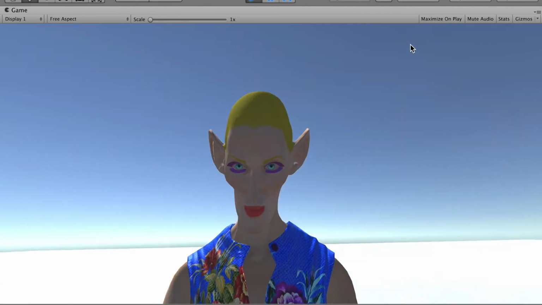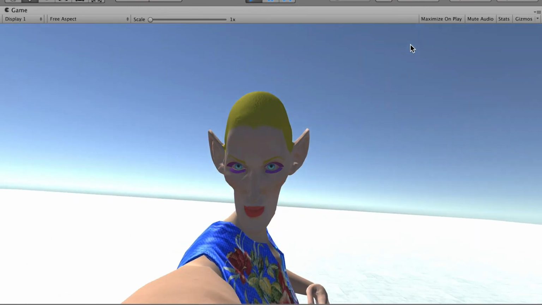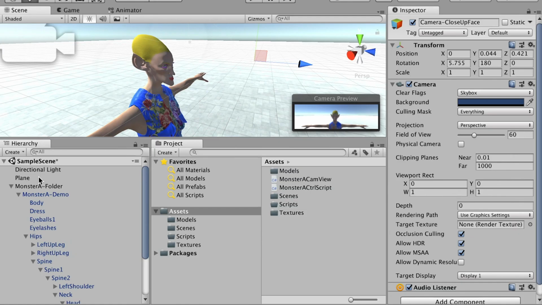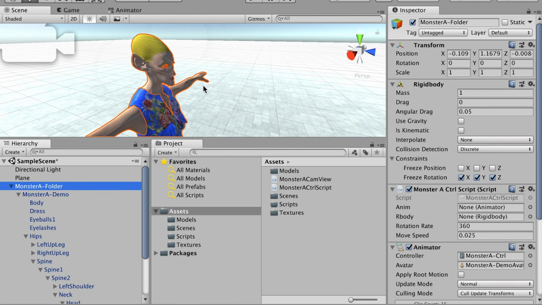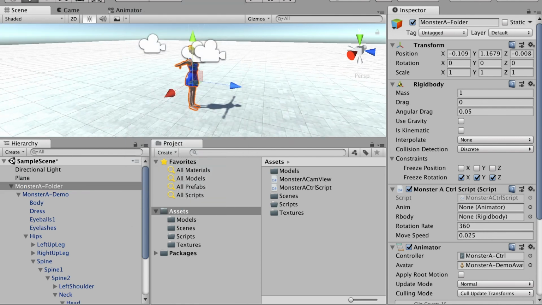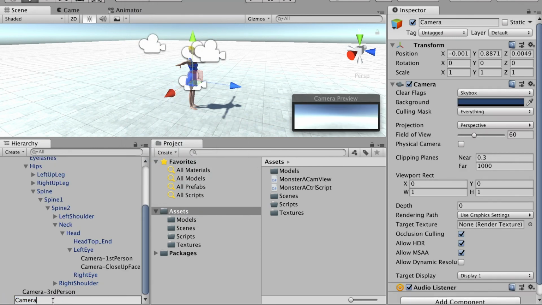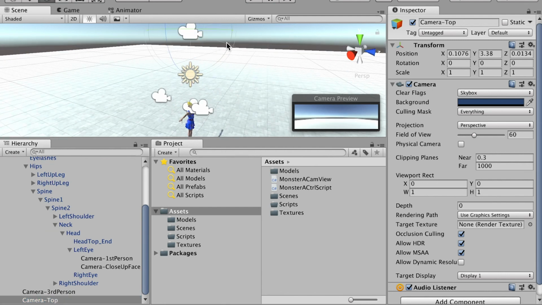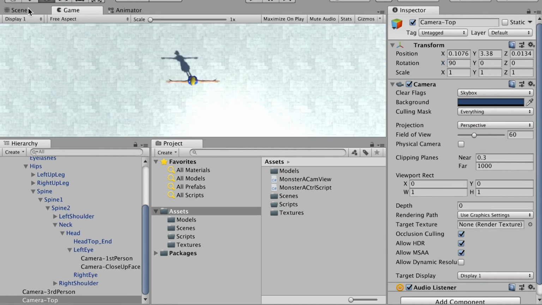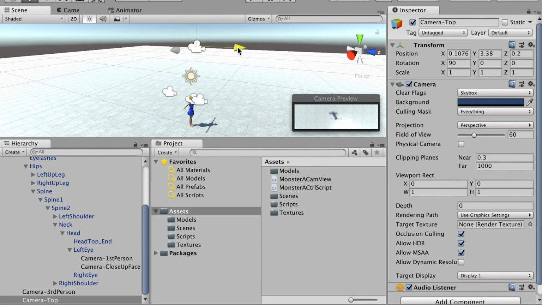Now it looks like the character is punching the camera, right? Like a promotion video of the boxing game. And then we can select our character folder, press the F key to lock our view, and then go to game object and go to camera. So this camera we'll name it camera top, okay, and bring it into our characters folder so it'll follow the character. And bring it up, and then aiming down, so you can rotate it by 90 degrees here. So this is how it looks. Maybe we can just bring it forward a little bit.